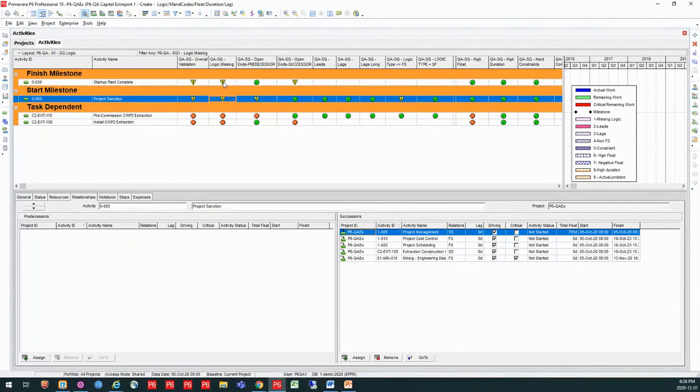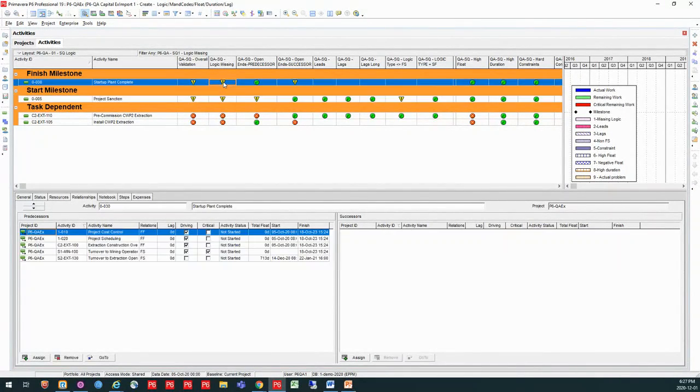So I look at my finished milestone and I know that it's a finished milestone. It's not going to have a successor. So what I can do to help as I'm going along and building my schedule, so that I don't see this over and over and think I've got something wrong every time, is click into this indicator here and change it to a blue star.